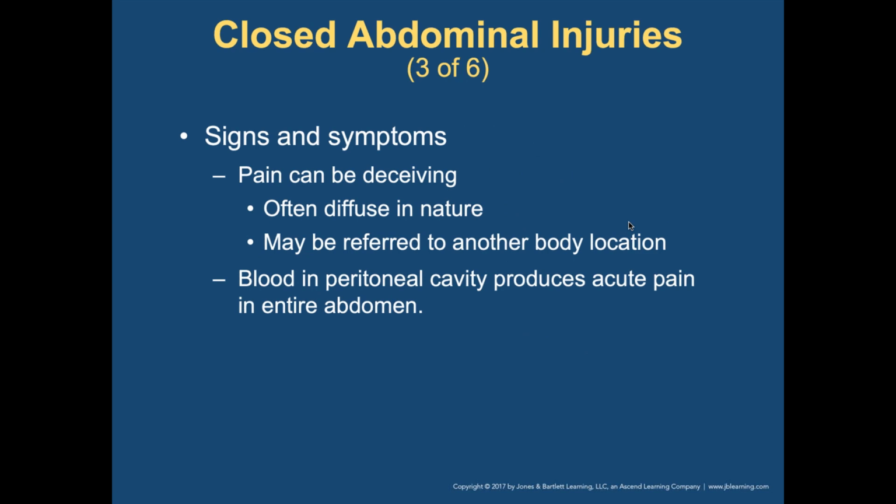All right, so liver and spleen injuries refer pain to the shoulder. See, that's a referred pain. Tearing pain from the abdomen posteriorly may be a dissected aneurysm. We talked about that in the cardiac chapter. Pain following the angle from the lateral hip to the midline of the groin can be the result of damage to the kidney or the ureters.